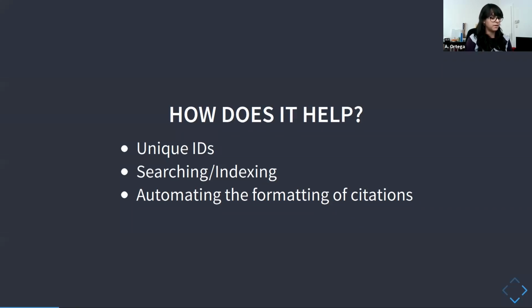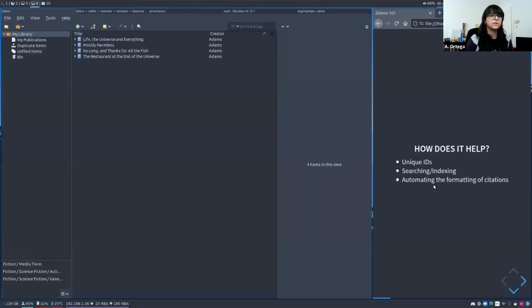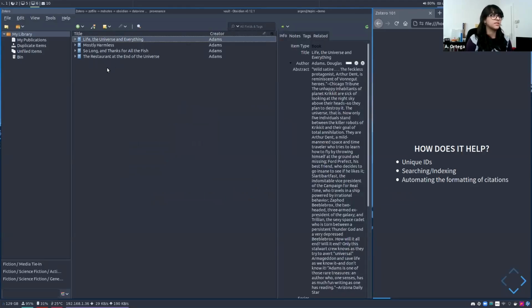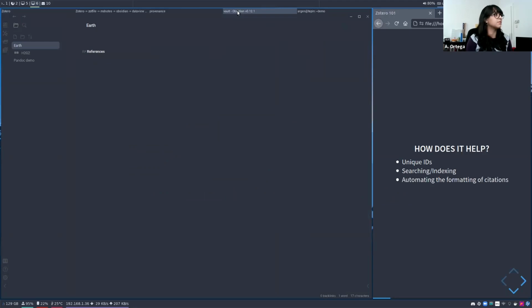Okay, so now I'm going to show a little bit, because my goal is to convince you that you need this. I'm going to show you what you can actually do with it right out of the box. And this is the reason why I added already these first examples. So let's assume I already have a small demo vault here that I'm writing something about Earth.